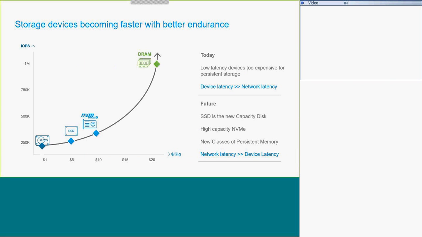The cost of storage devices is shifting significantly, and the cost per gigabyte of storage increases by the technology or the type of storage that you use. The lowest, of course, is the magnetic disk, followed by solid-state drives, and recently the non-volatile memory express, which is NVMe, and highest at this point is dynamic RAM.